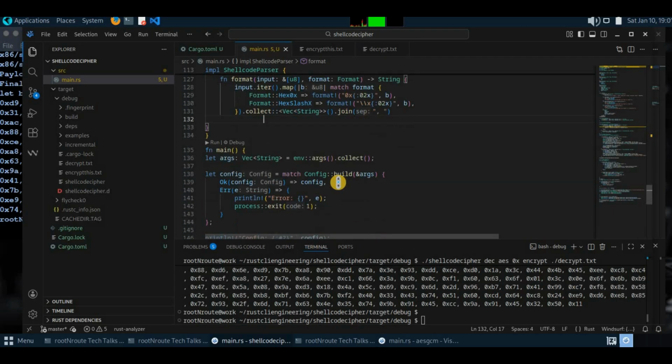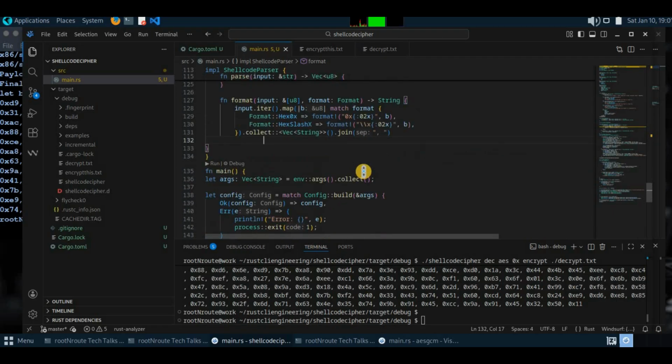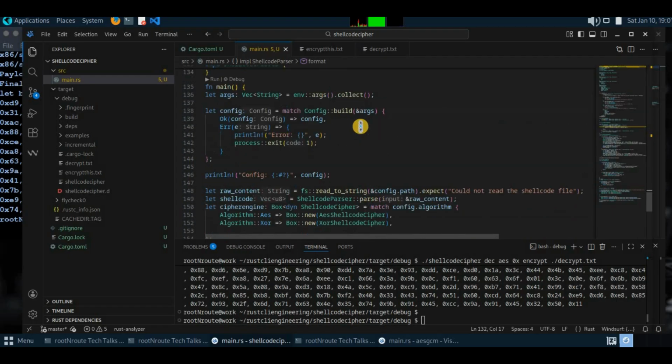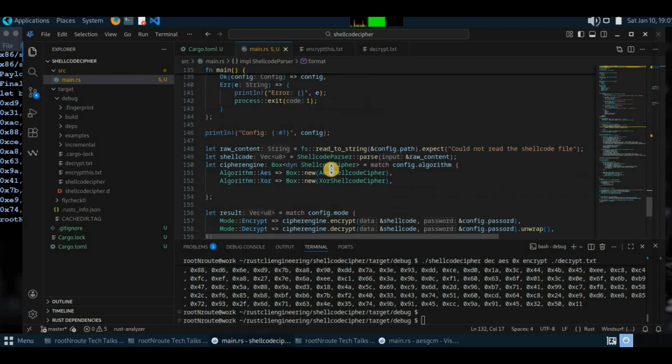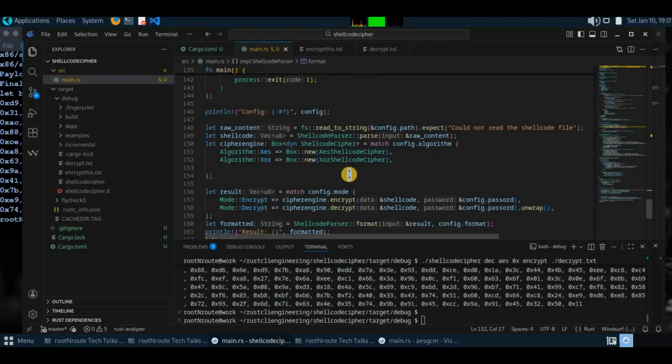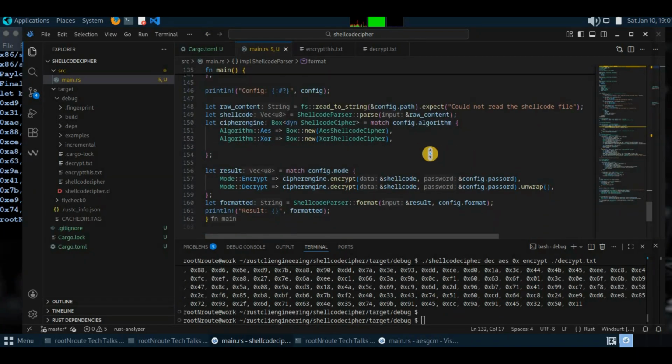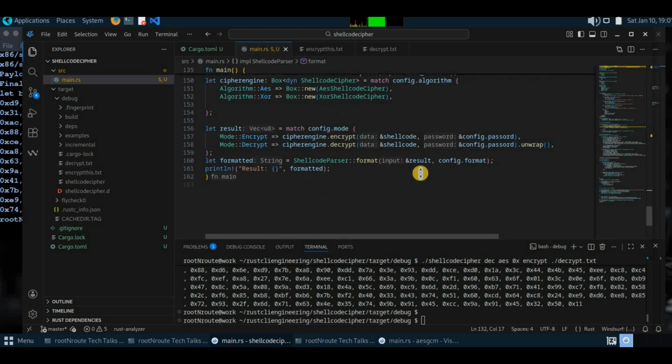So that's it. Like now you know how to create objects of structs, and how to call methods, how to read from file, how to do the dynamic dispatching, trait implementation. I think we did learn most of the Rust specific things today, and this tool is really perfectly working. And now the next step is you have to make a loader for this one. I'm leaving that to you.